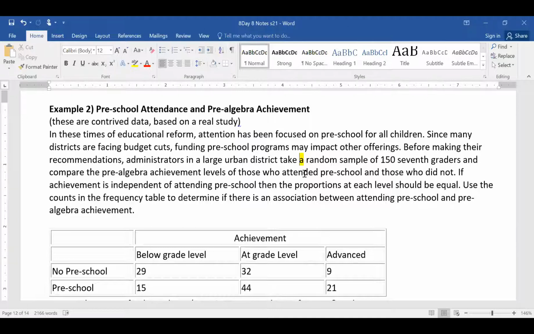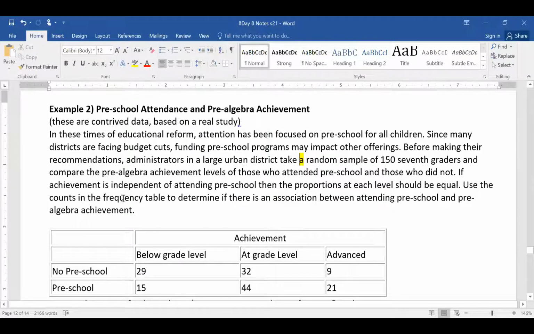Now I have to ask, is this a one proportion test? Am I just trying to see what's going on, like what a researcher thinks, for just one sample, or am I studying two variables? So: a random sample of 150 seventh graders, compared on the pre-algebra achievement levels of those who attended preschool and those who did not.